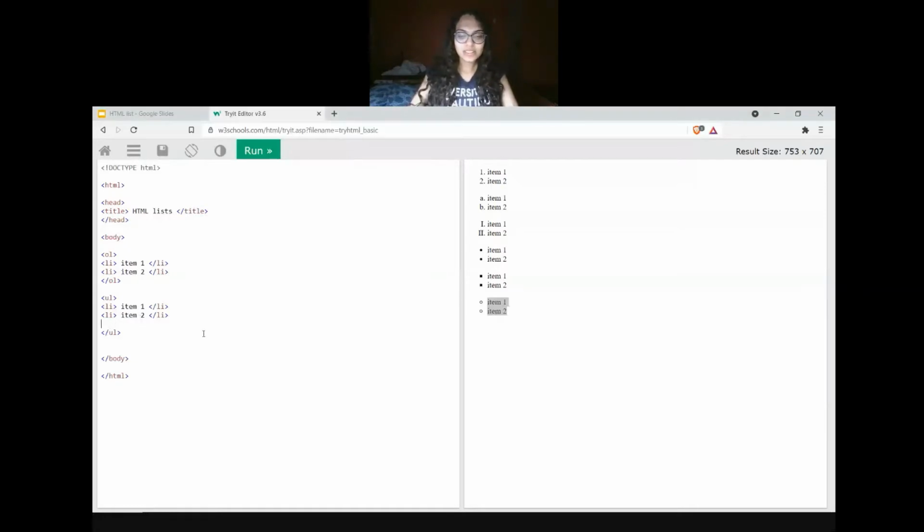So let's just write OL for ordered list, and always remember to close the tag, and then add the list items. Item 3, then item 4. And with this, let's try and run it. And there we go. We have an ordered list inside of an unordered list. That's how simple this is.